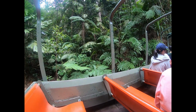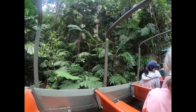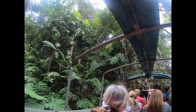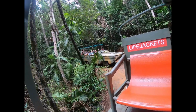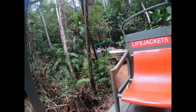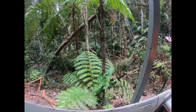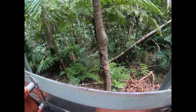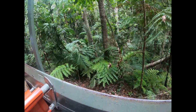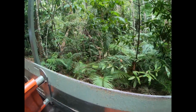90% of the plants around us are of the flowering group. That includes all your bamboo, your palms, grasses, weeds. Pretty much the majority of the plants you find around are going to be in that flowering group, which only started to evolve just as it does indicate that these made up the majority of their diet. That's how we do know that's what they ate. And as these tree ferns got very big, we can tell, of course, that they were tall dinosaurs, apart from just the bones being very big as well. So that gives us the feeding habits, that they ate the leaves directly from the top.